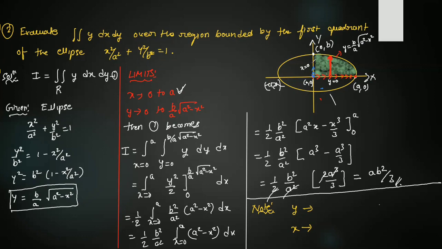When you talk about the other way around, you need to check how y is varying. y is varying in a vertical direction. So it is from 0 to b, and then draw a vertical strip. Sorry, horizontal, because I'm talking about x. Horizontal strip. Correct. The lower end of the strip is 0. For the upper end of the strip, I need to write this equation in terms of x. So how can you write in terms of x? x is equal to a by b square root of b square minus y square. So if you solve using this integral also, you will get the same answer.